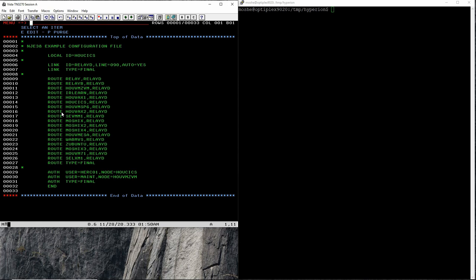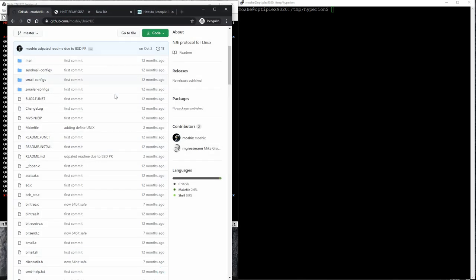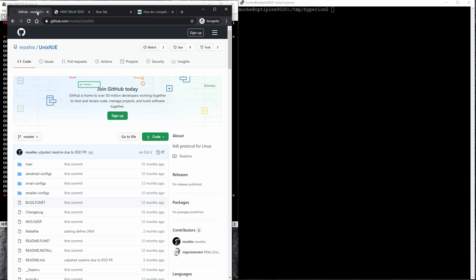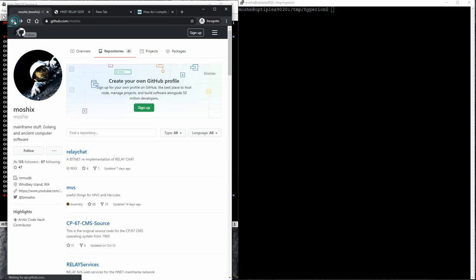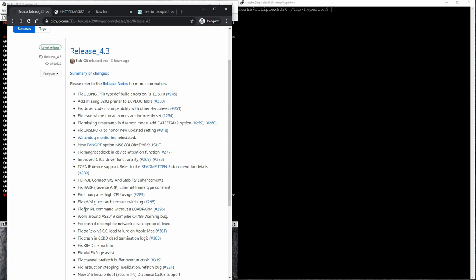But with all the possibilities of Rex that we have with MVS 3.8 and NG38, now we have mainframes able to unite. All these thousands of hobbyists and enthusiasts all over the world will be able to connect with each other and exchange information. And now finally we have something that's alive, that we can use daily for fun, for learning, studying, and maybe even for work. So that's why the release of Hyperion 4.3 is kind of a big deal, because it includes the drivers for TCP NGE, which enables all that stuff.